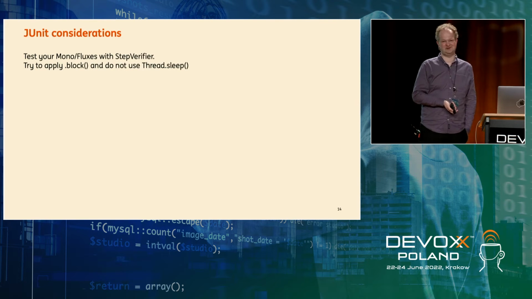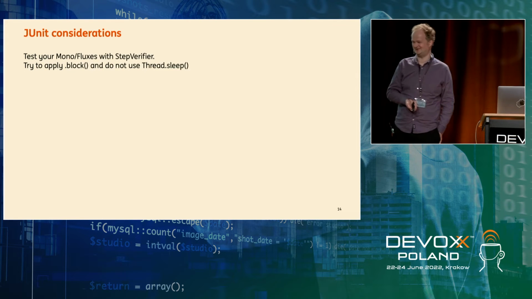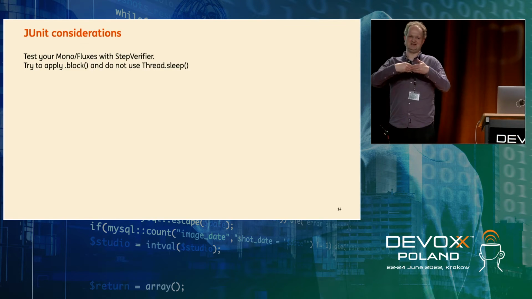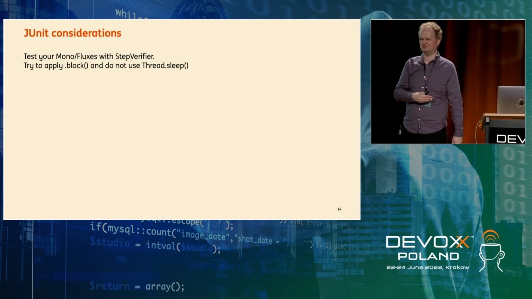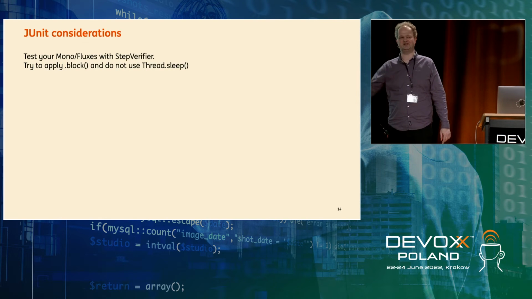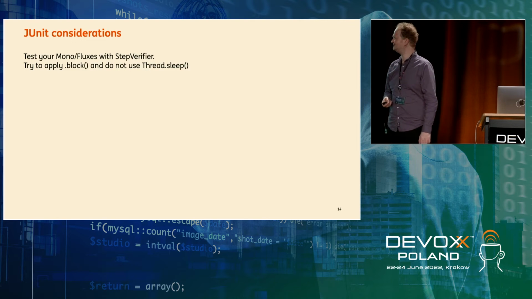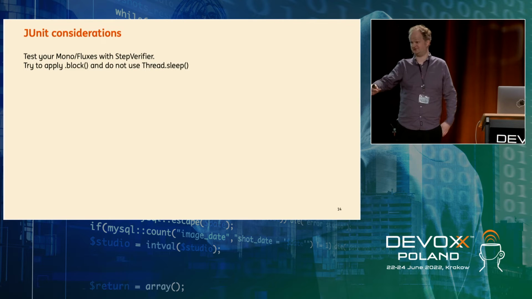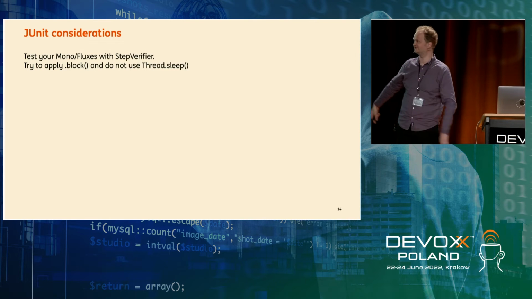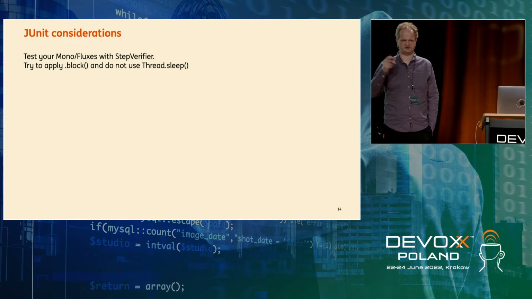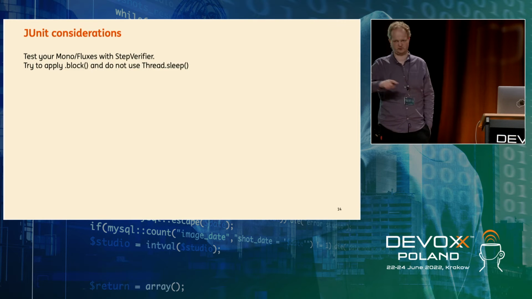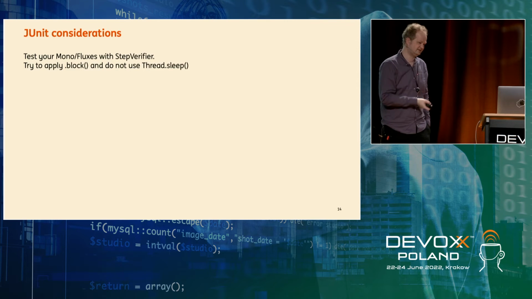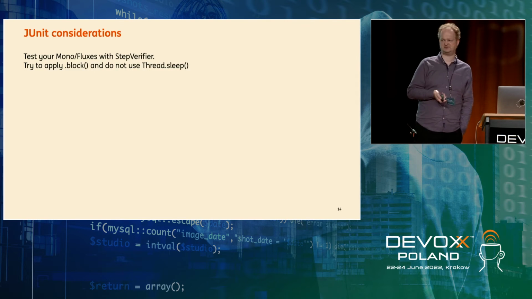One thing we ran into a lot was that we didn't use block all that often, and you should, because block is also a subscriber. It will just wait until you're done, and at that point return the value. But if you don't do that, your test will run, and it will be over because nothing happened at that point. It's still running in the background, and your test will fail, because the data you're testing for is not there yet. It might be there in 1 or 2 milliseconds, but it's not there yet, which is quite a challenge. So what do you do? You add Thread.sleep.